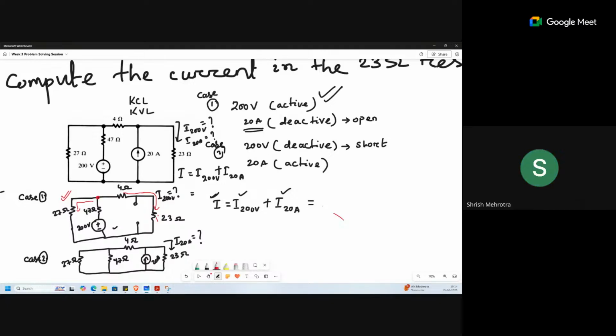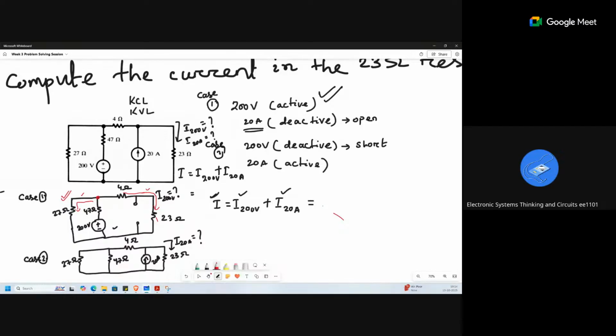You have to rethink how to solve it. But the current should be the same because the resistances are the same. Resistances are the same, that's why the currents are the same. Good. The current divides equally in parallel when the resistances are equal. That is correct.